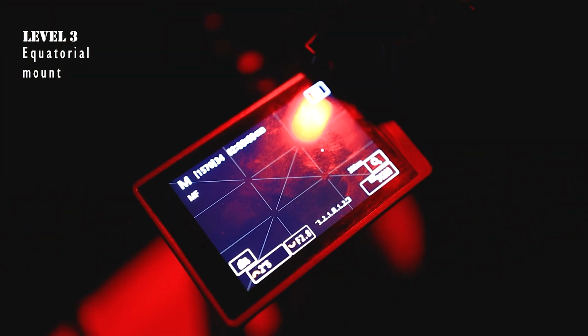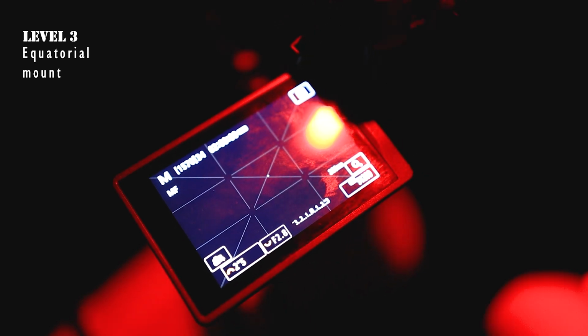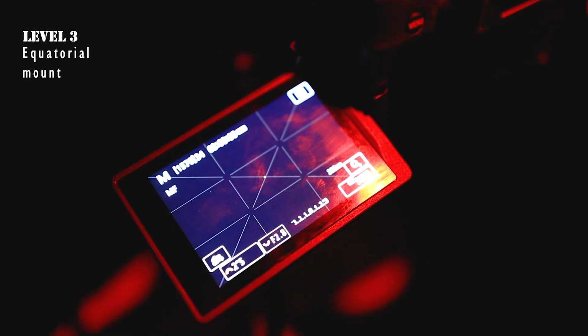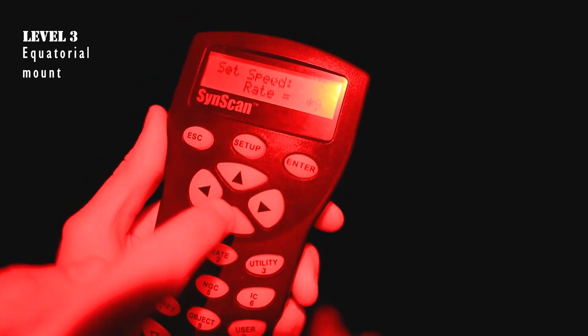The telescope will automatically slew to where it thinks the star is, but due to slight alignment errors, it might not land exactly where it is. That's where you come in. You will need to manually correct the telescope position using the hand controller, centering the star precisely in your camera or telescope view. You can also change the speed, pressing number 2 and then setting the speed that you want.